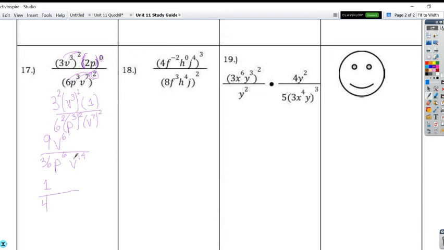And I noticed that my v's can be divided with each other. Subtract those exponents. 6 minus 14. Answer always goes in the numerator. It's a -8. P to the 6 stays in the denominator. It doesn't have anything going on. We're not going to leave our answer right here. No way. We got a negative exponent to handle. So the 1 and the 4 and the p to the 6 are just perfect where they are. It's the v to the -8 that needs to swap sides of the fraction bar, become a v to the +8 when it drops to the denominator.